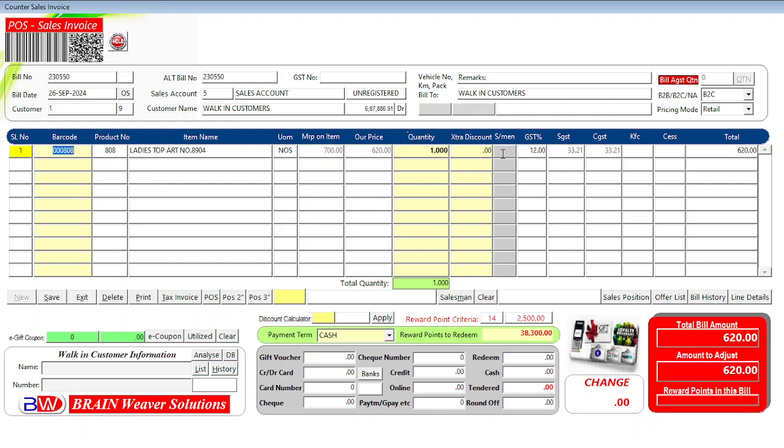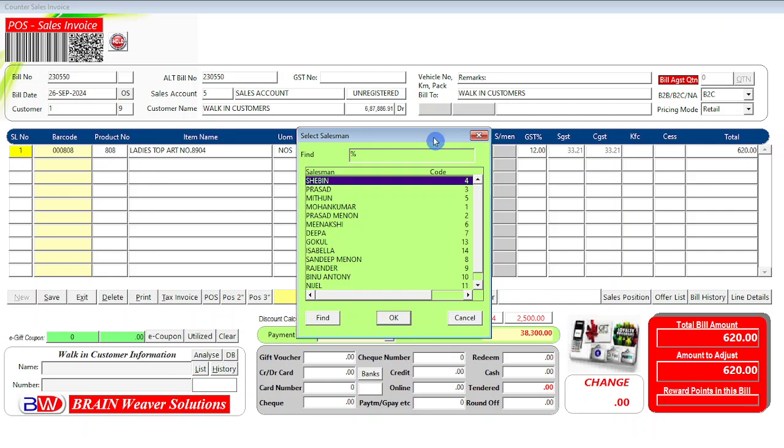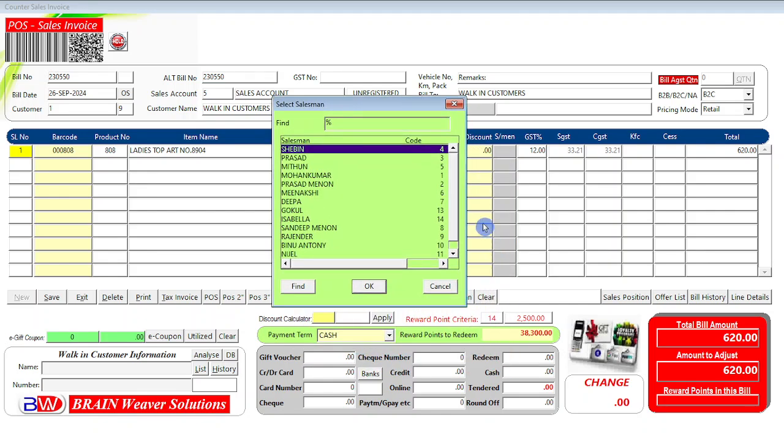If there are multiple salesmen in a single sales bill, on each product we can assign the salesman.